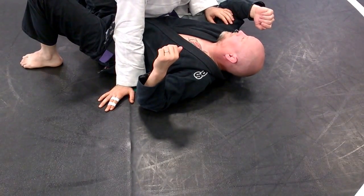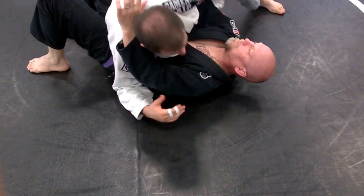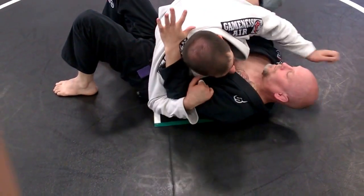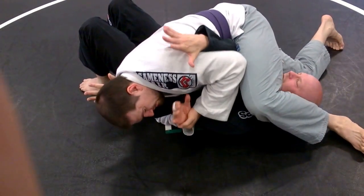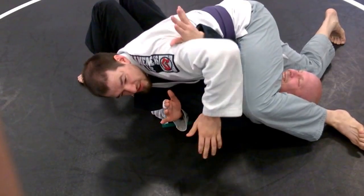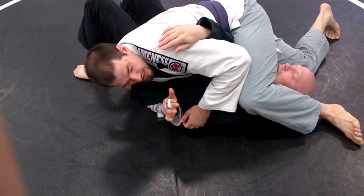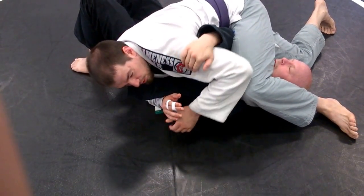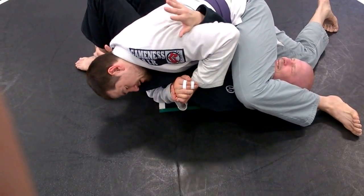The upside to doing it at the beginning is we can hit the next arm bar. So I get my side control, he's leaving this arm here — when I step over his head I've got that arm, I start driving. I've got one arm bar here, I've got two arm bars here. I've got this elbow or this hand stuck in my armpit. It won't work nearly as well on bigger guys unless you can trick them into it, but I've got both — I can get a double arm bar.